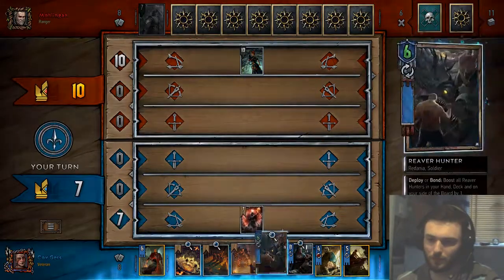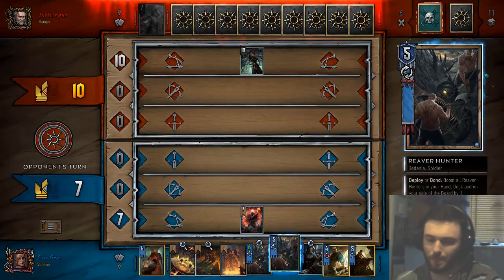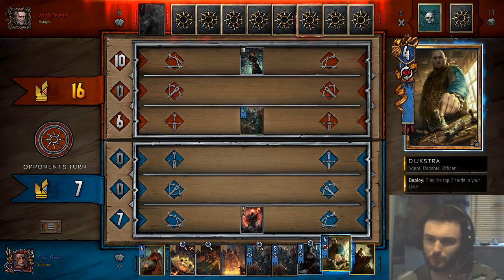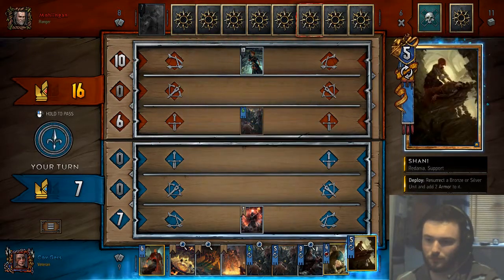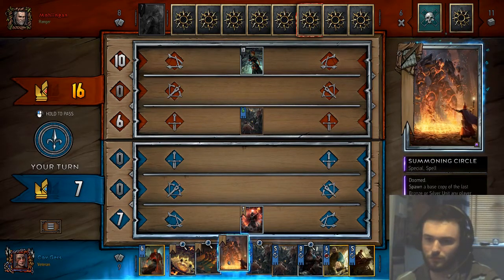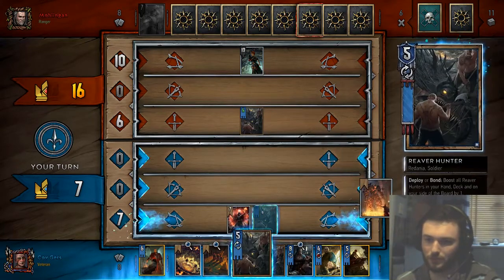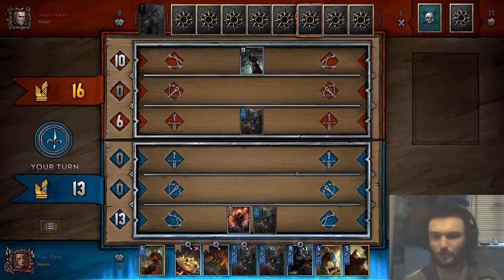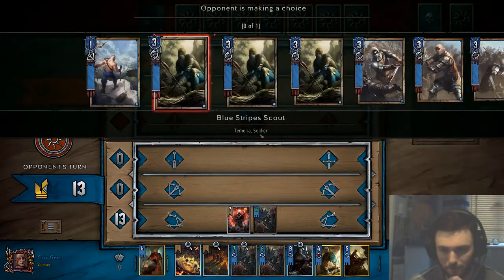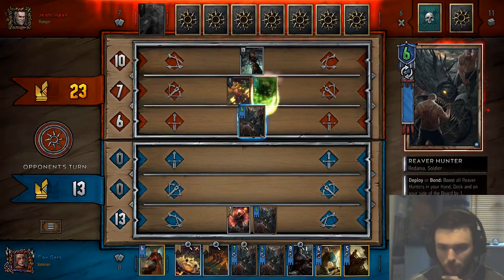Right, here we go. Give him an extra Reaver Hunter. Let's go. And we're actually going to use some summoning circle. Let's go. Give us an extra Reaver into there. Ooh, he's actually going to get rid of one, ain't he?